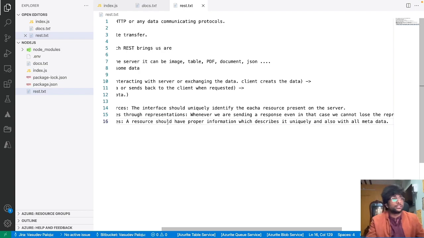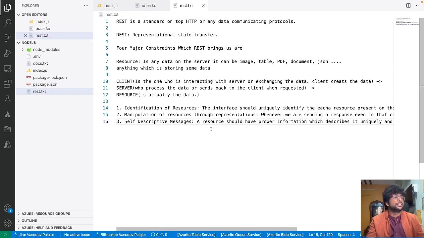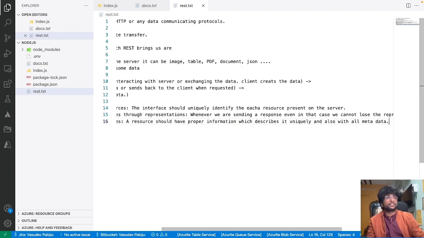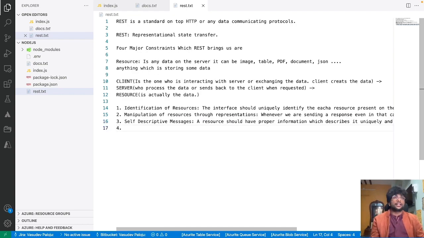And also with all metadata. Metadata is also very important, like what type it is, when it was created, when it was modified, when it was updated. So in REST, when you're modifying anything, you should have a created at column, updated at column, deleted at column. All of these are mandatory. All the REST API standards are like guidelines to you. It is okay if you're not following the guidelines, but it is a definite guideline given to you, because when you are in the REST API world, maybe at some stage, this information is going to be used in the application.